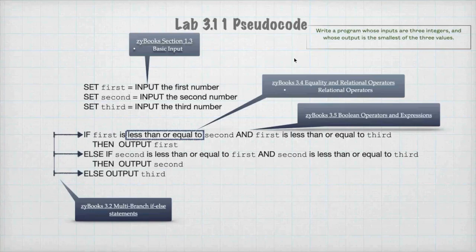The first thing I'm going to do on this program is it's going to take three inputs: first, second, and third. And then I'm going to have an if, an elif, and an else statement. The if statement is going to say, is the first number less than or equal to second, and is first less than or equal to third. If first is less than or equal to second, and that evaluates to true, and first is less than or equal to third, and that evaluates to true, then first is the smallest number.